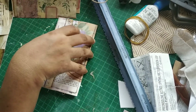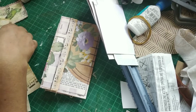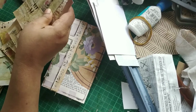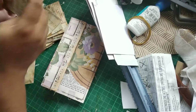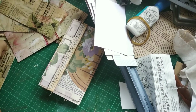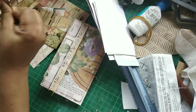So this will also fit in. And then over here I need to put something smaller. So let me see if I have something smaller. These are the ones that we have selected. Let me see if I have something smaller, and then perhaps we can make something accordingly. As you can see, these are very random, very basic kind of thing, and that's what I like to keep. So I might use this, I'm not sure, because I'm looking for something smaller and I'm not getting that. Okay, so this is pretty tall, I don't want this, but I can trim this up and make it smaller. So that's fine.